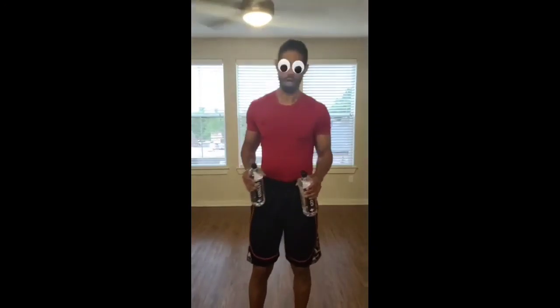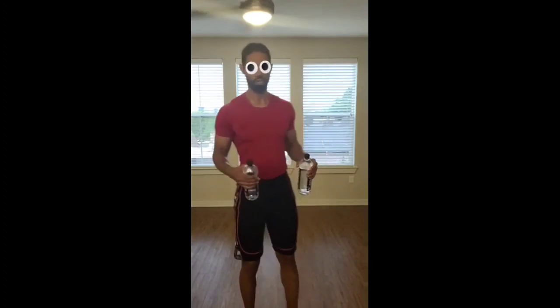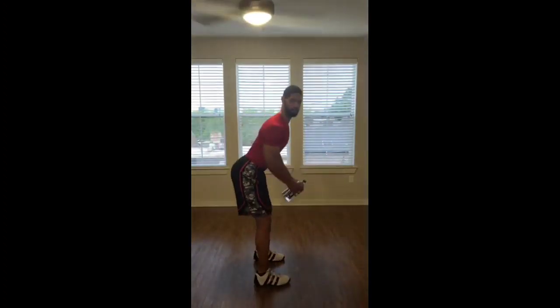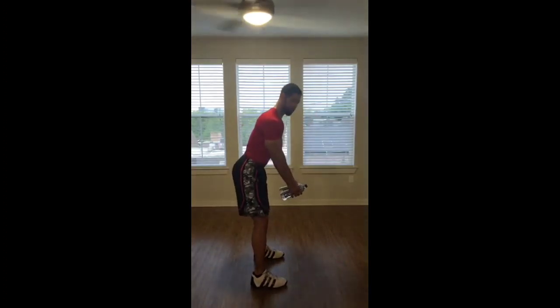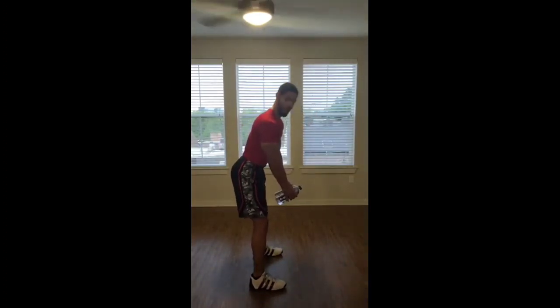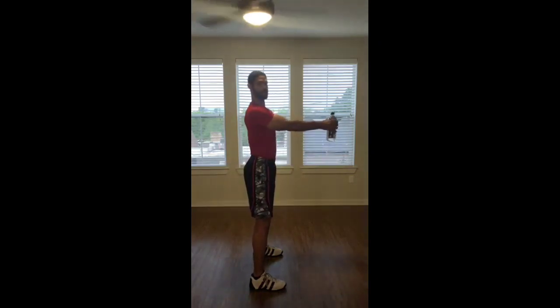So what you're going to do is, it's kind of a deadlift movement. You're going to be bent over at the hips here and keep a neutral spine, hanging out and round. Hold the kettlebells here, and get a wide enough stance so that when you go down, you bring the kettlebells right underneath your legs. You have enough room to do that. Then from this position, you're going to come up, hinge the hip or pop the hips up, and the kettlebell will come to about mid-chest level. You want to make it all one motion as much as possible.